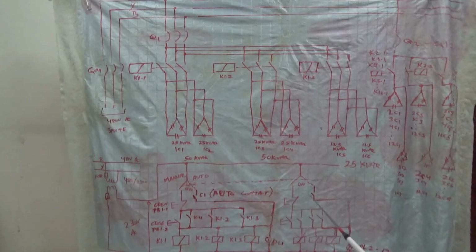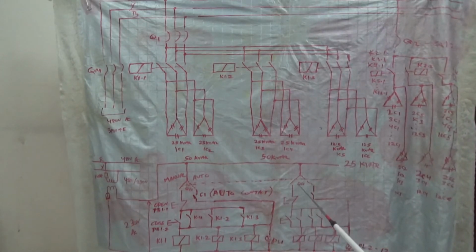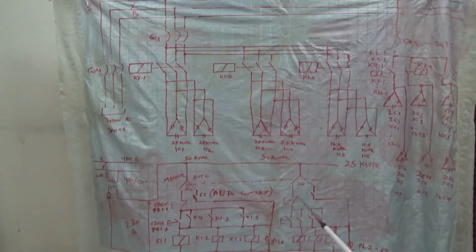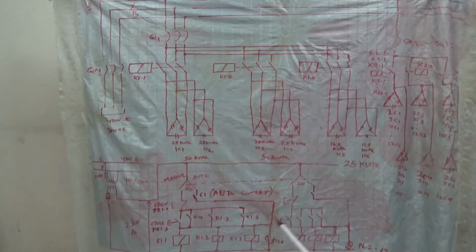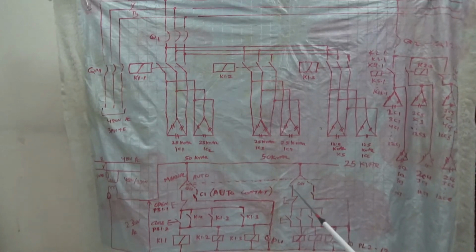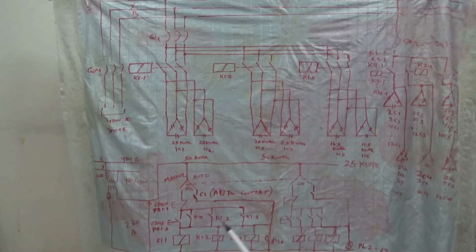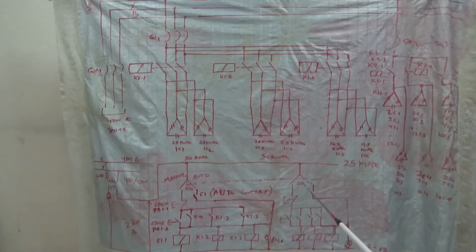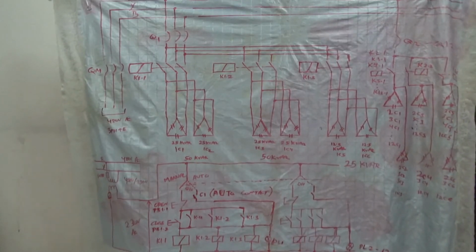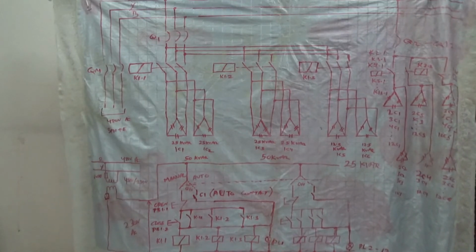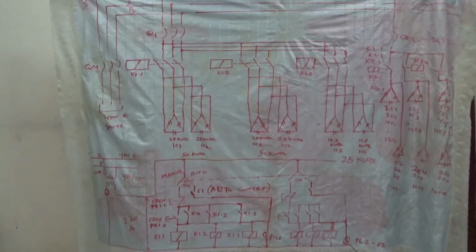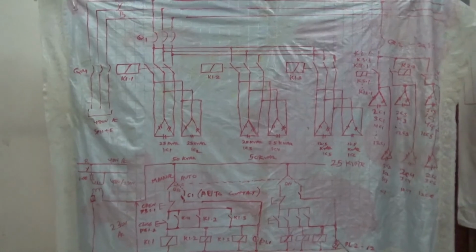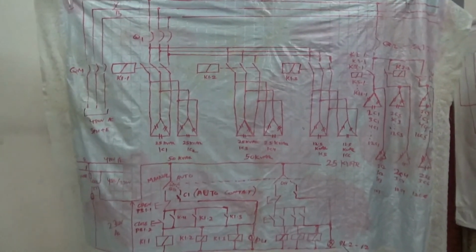And for the others the principle is the same, but here the switch is gang operated. When you turn the switch to manual mode or auto mode, all the contacts will be changed to that mode. And this is the general representation for circuits Q2 to Q12. The pilot lights are represented by PL2 to PL12.